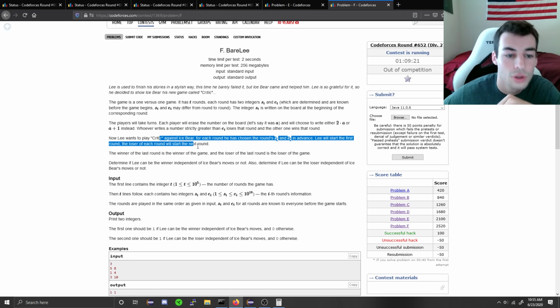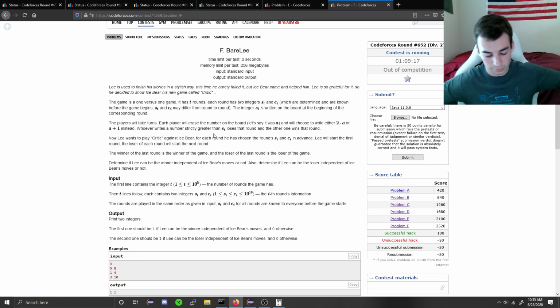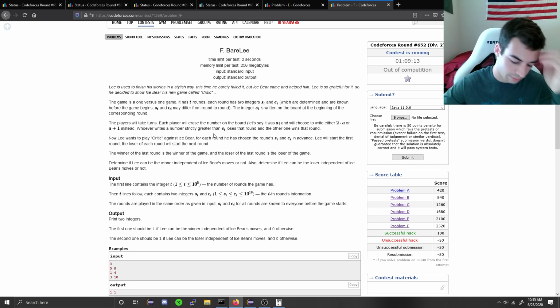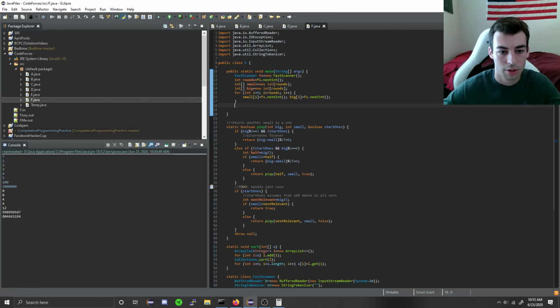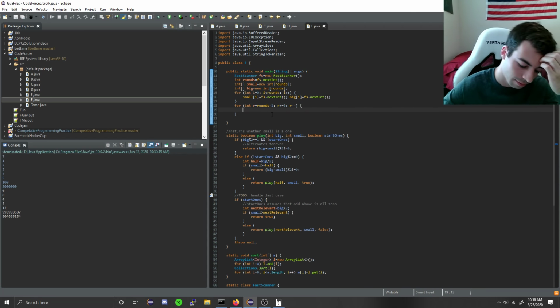The loser starts. I see. Yeah, okay. So for int r equals rounds minus 1, r greater than or equal to 0, r minus minus. So we want to know, okay.